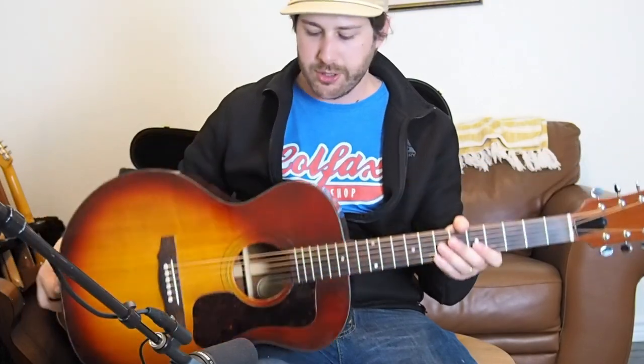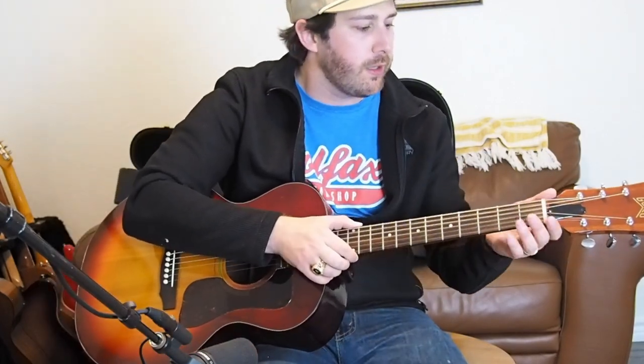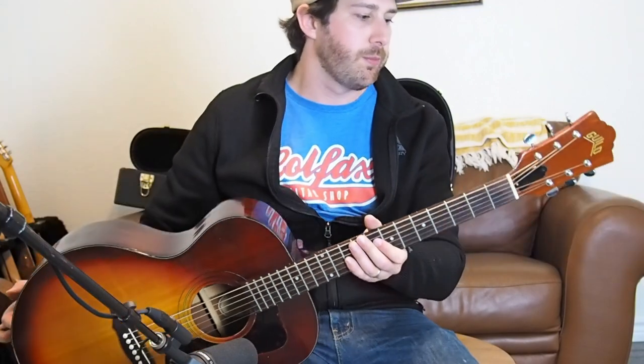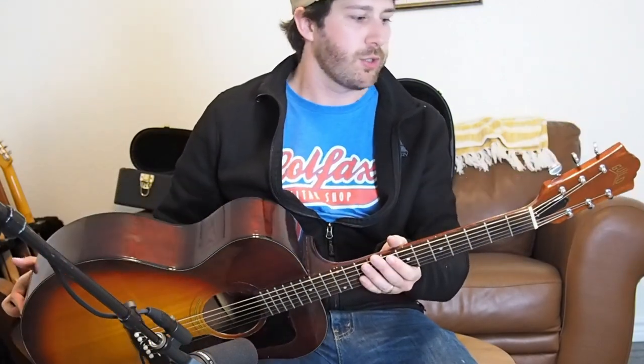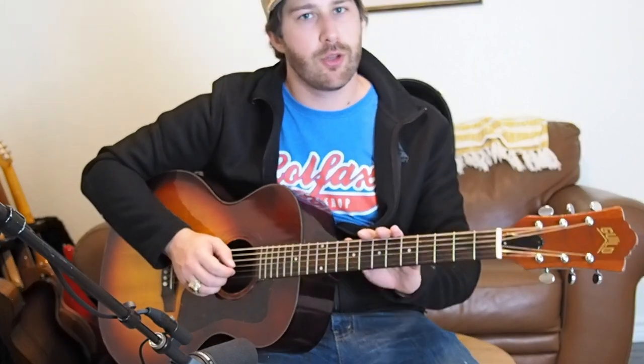So a little bit about these guitars. They're very similar to the 00 in terms of wood. You have a spruce top, mahogany back and sides, a rosewood fingerboard, and the Guilds that were made in the 50s, 60s, 70s are really, really incredible, really undervalued. I got this guitar for under $1,000.